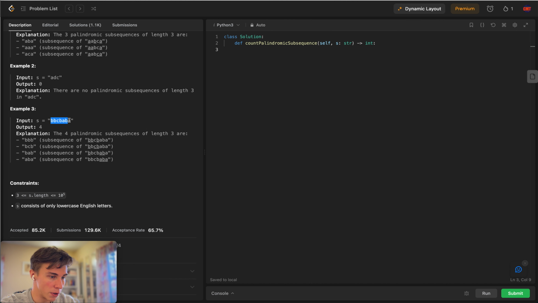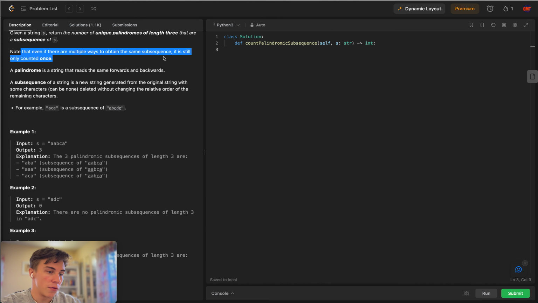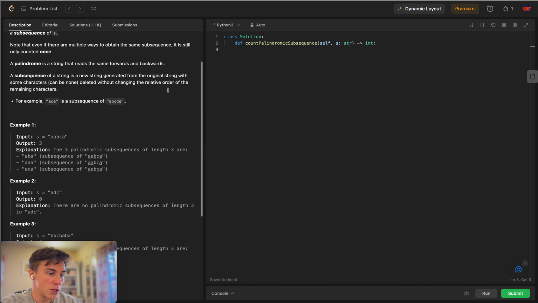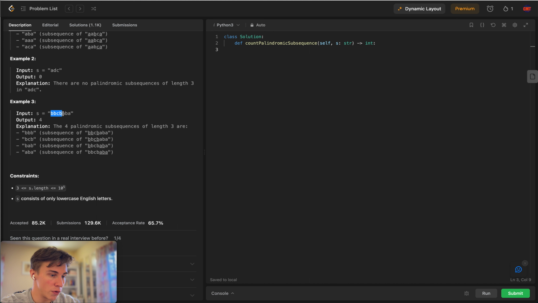For example, in this one, there are 4 B's, and so theoretically, you could have counted the subsequence BBB and this BBB as different palindromes because they are in different places. However, it says that even if there are multiple ways to obtain the same subsequence, it's still counted only once. So from the point of view of this problem, this BBB and this BBB are identical.